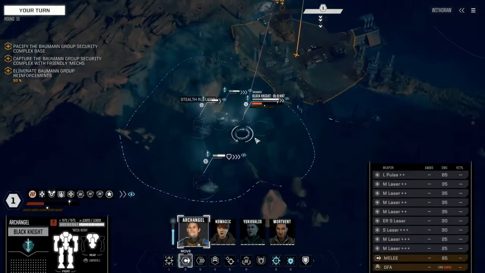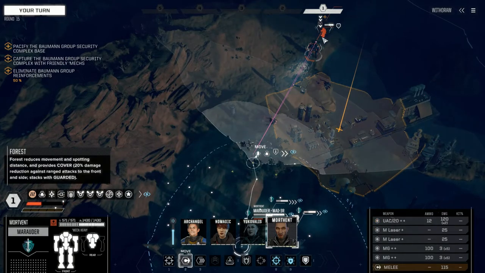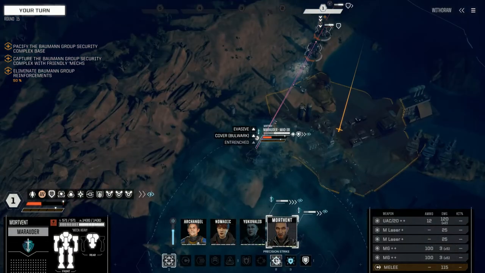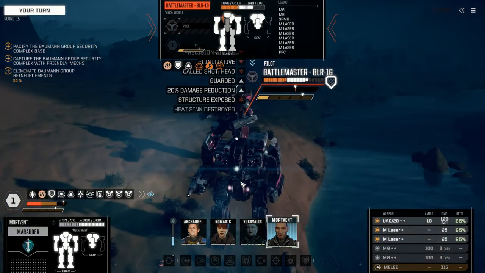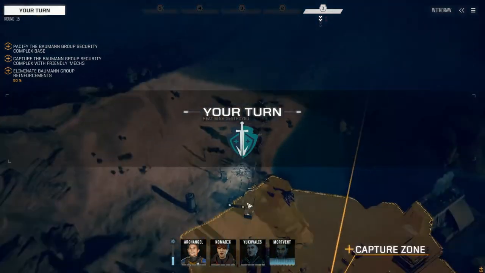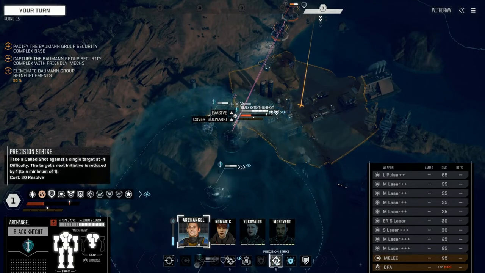This other guy's going to move. If I shoot from here, I get 65. If I shoot from in the woods, I get 65. Copy that. Precision, Battle Master, head, shoot. Nope! Look at all the weapons on that thing. Ready for orders. Very impressive. All right, we're going to do one more precision strike here.